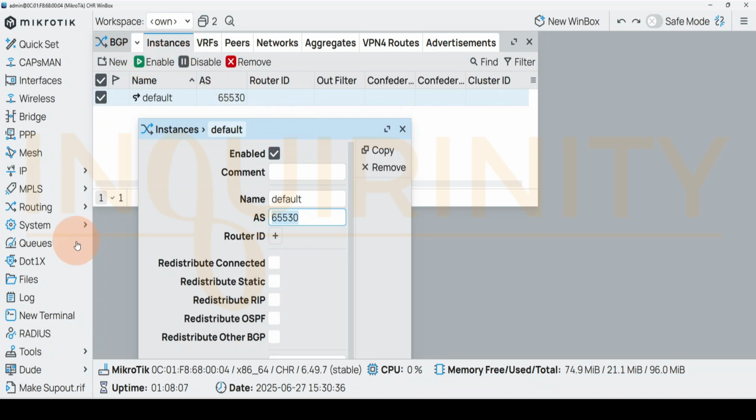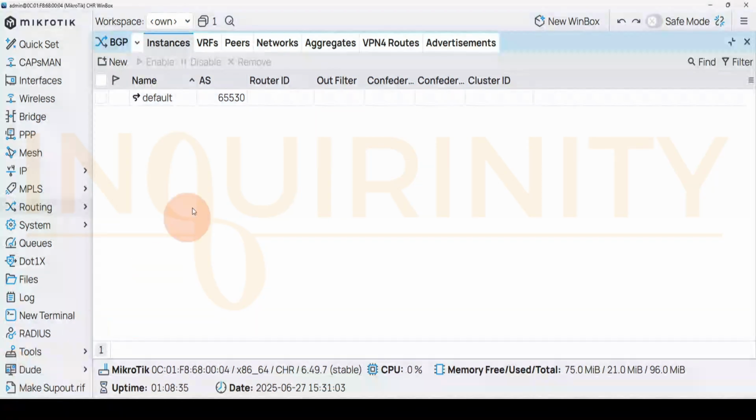So remember, in version 6 you can go to routing, BGP, and instances, and you'll have the AS number. If you proceed further in BGP configuration, that will be our next video in the tutorial series.